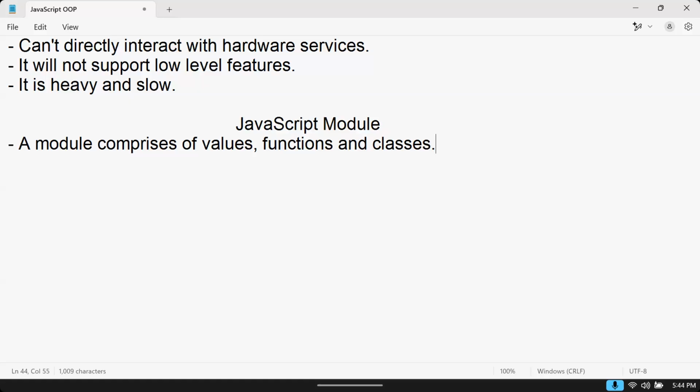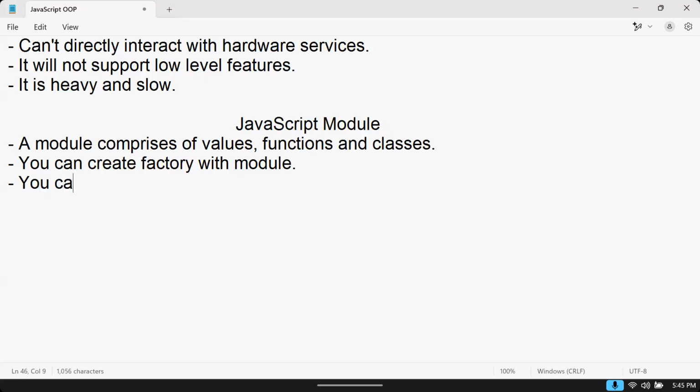What you can do is create a factory with a module. Yesterday I already told you a factory is a collection of values and functions. You can create a factory with a module.